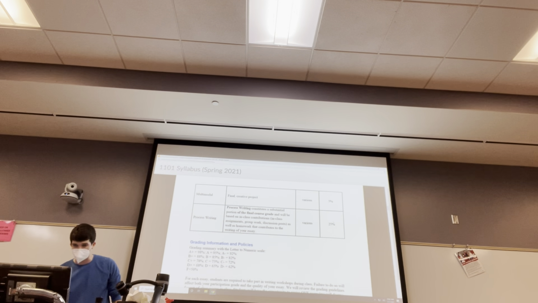The rest of your grade. You have a final project, which isn't super intense, okay? That's 5% of your grade. Process writing, I want to underscore this for you. This is your homework, okay? This is everything you turn in to me that's not a paper. It's 25% of your grade.